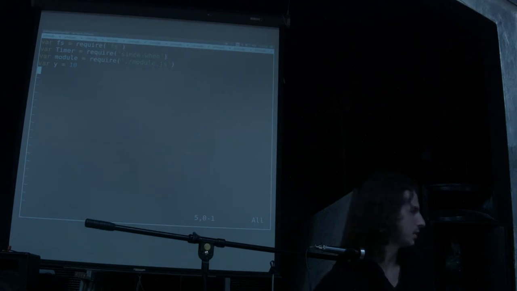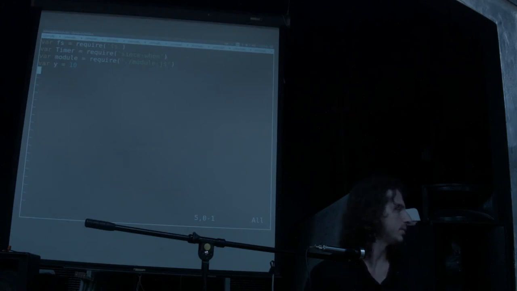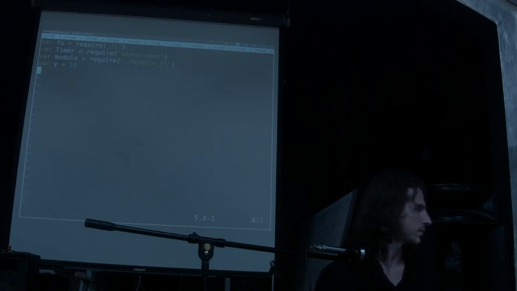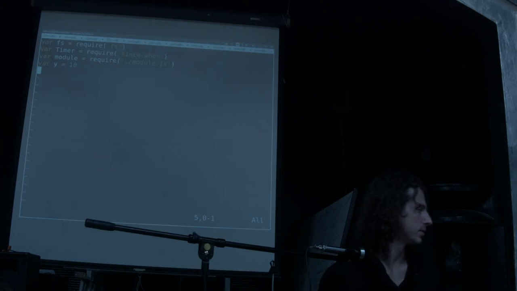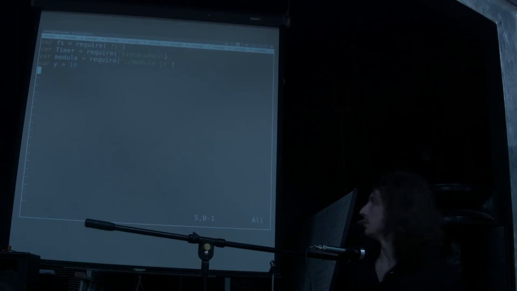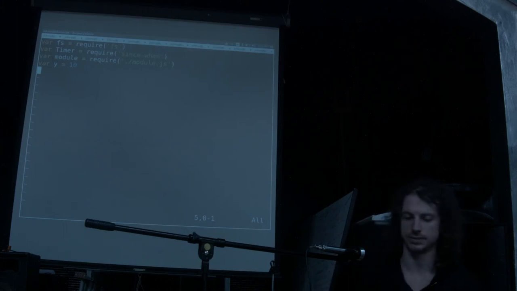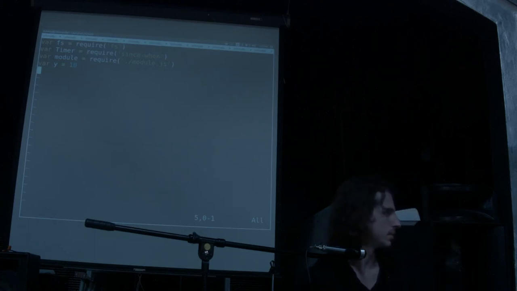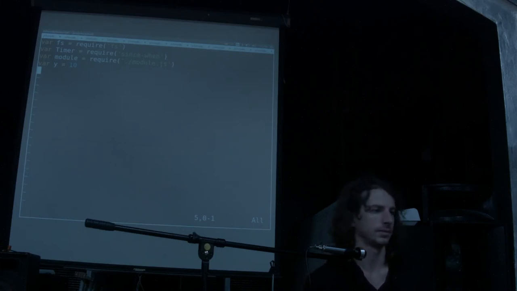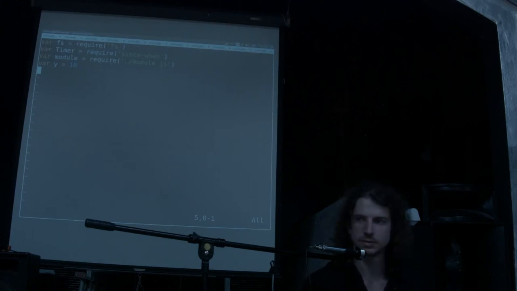So a global reference. What Terry might have been asking is, in a lot of languages, when you require something, you get all of these variables available in your current scope. But in Node, you have to individually require references. When you do require fs, everything that FS can do is referenced under that variable. Nothing gets imported automatically. You have to individually add those things. The return value is the only way that you get access to what's been exported.